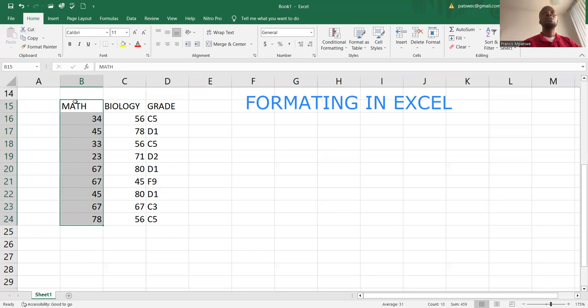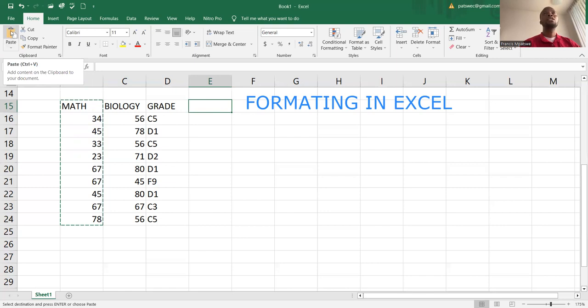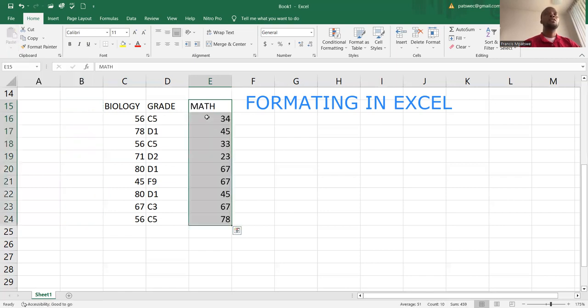So I'm going to highlight them, from the base value, including the header. I'll go ahead and click on cut, and you see this will be highlighted. Then I select one of the cells where I want to paste this. I'm going to select this first initial cell. From there, the paste button will be active. Then I click on that, and the values will be pasted here.